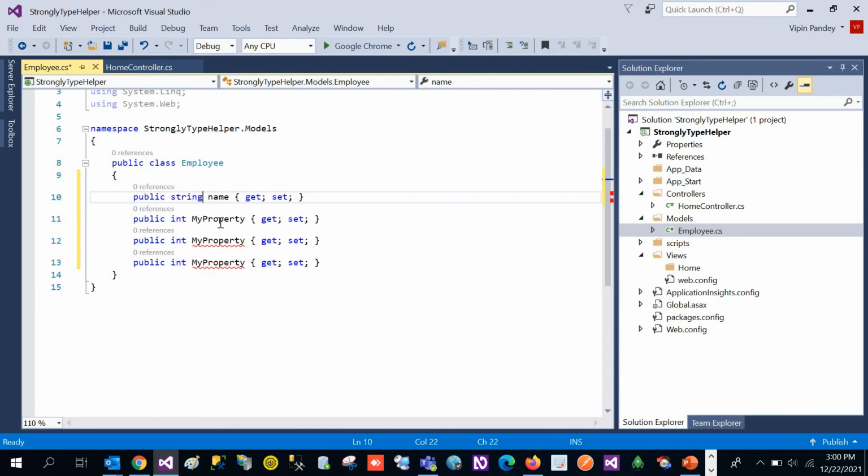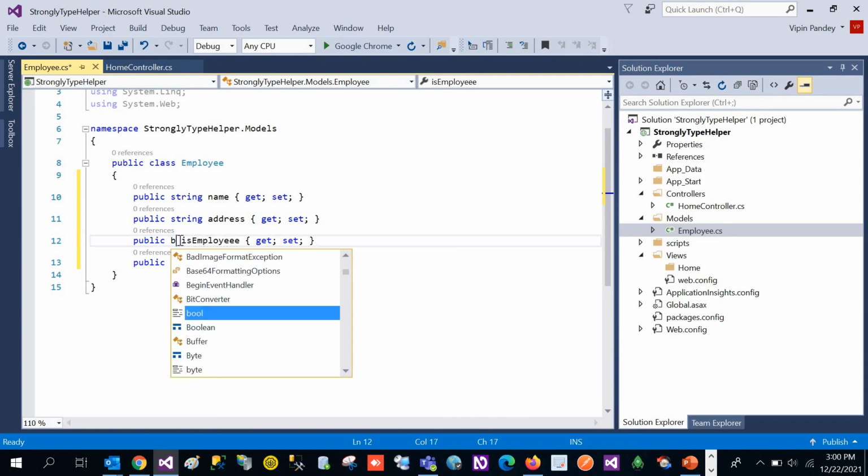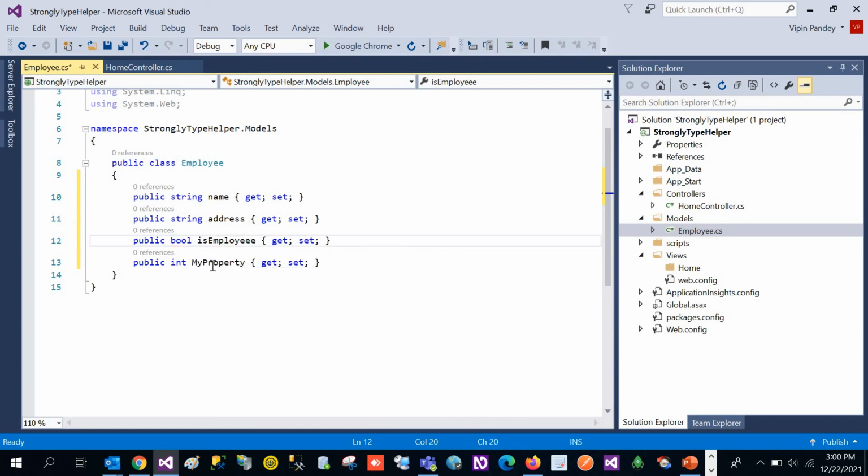The second one is, let's suppose, Address, that is also of the same type, string. The third one let's take is Employee, and let's make it boolean. And the last one, let's take Age, and that is an int property. So we have added one model inside the Models folder. We have created one simple class, and inside that class we have added some properties.